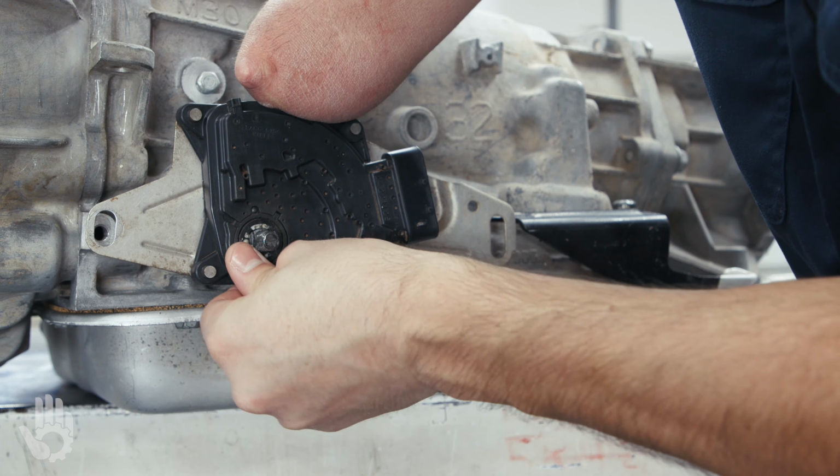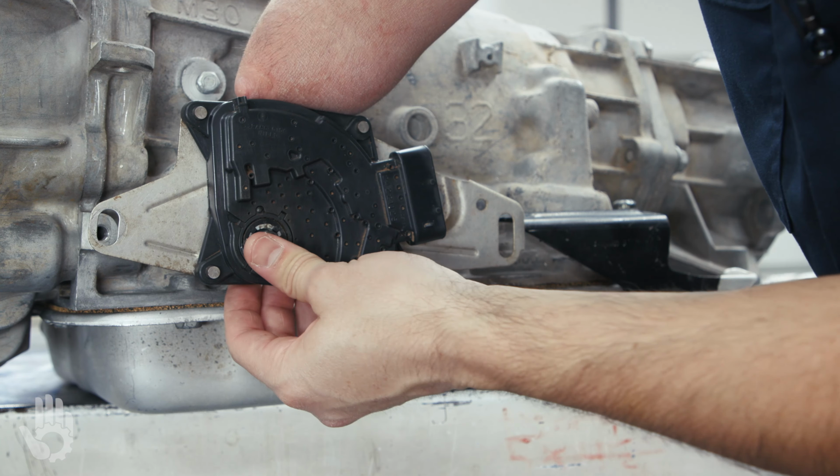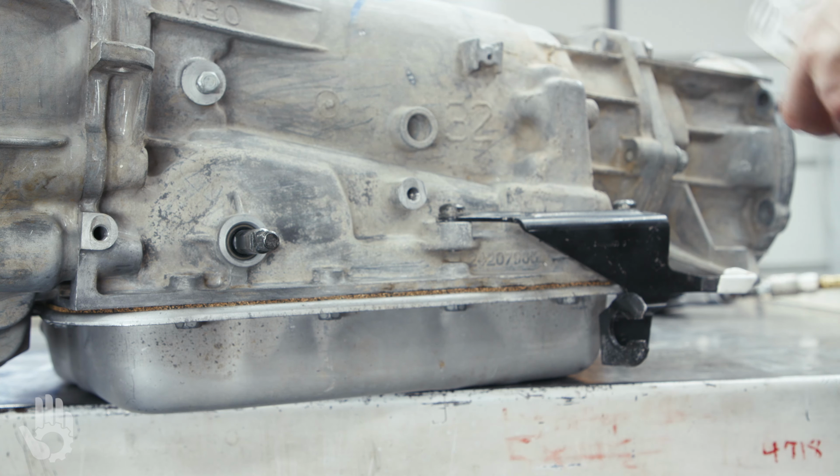Got a little resistance there, but it's not bad. I think it's acceptable. But we also got to remember, I pulled this MLP off right over a mushroom shaft, so the fit on there is going to be a little loose.